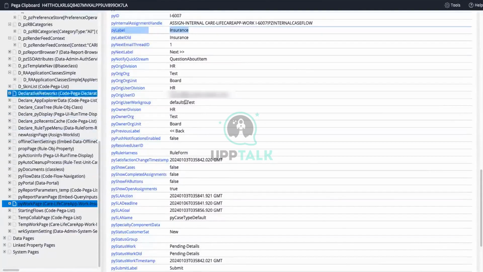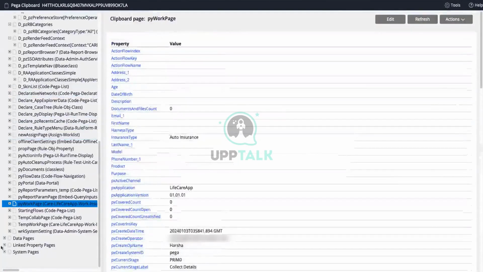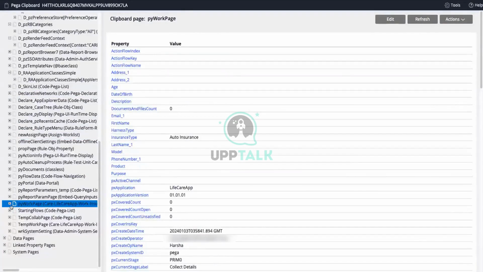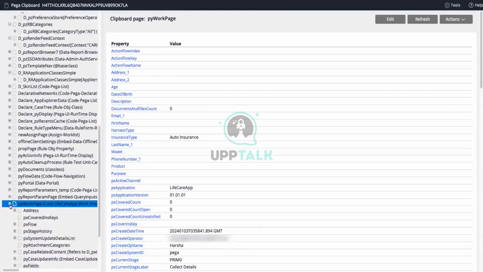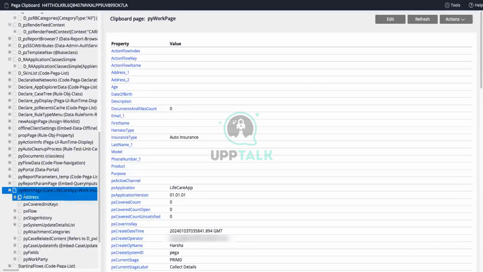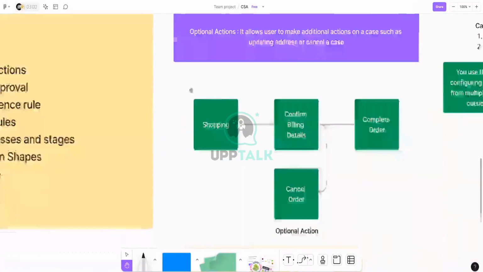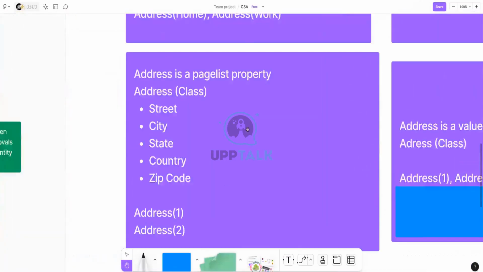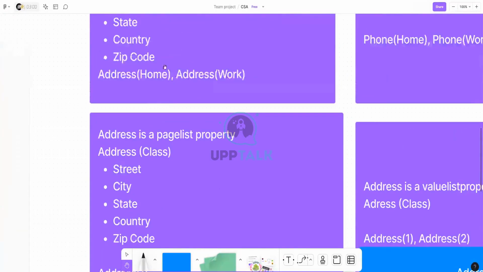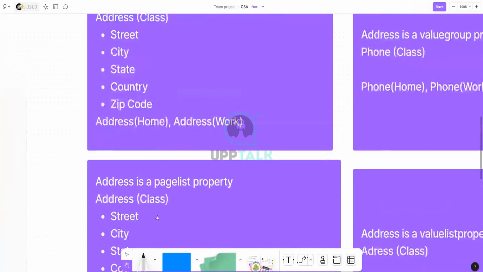If I want to see the address, because I entered the address also, I can expand this one and you see one address is there. You can expand this and you see address of work, address of home. You're able to see it right. I gave you address, then class, then individual properties, then address home, individual properties.